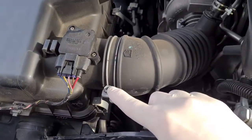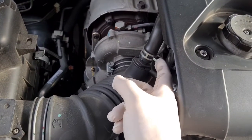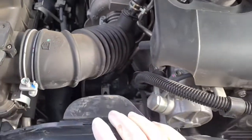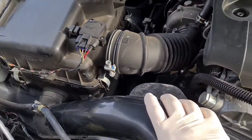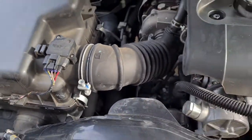I'm going to 10mm here, 10mm over here, and then some long nose pliers so we can squeeze that, shift that up, and then we can pull this accordion hose out of the way. And that's just going to give us a lot more room to reach down into the engine bay to get access to the oil filter.